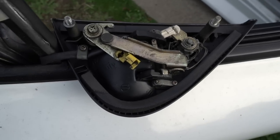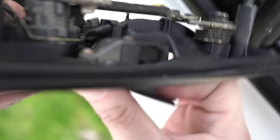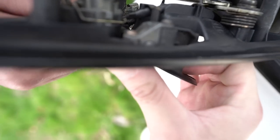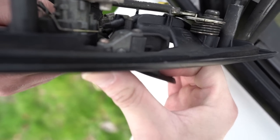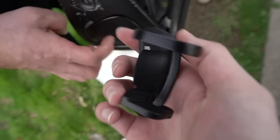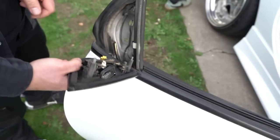This is how it's looking from the inside. This is what we're changing right here. You see this little bracket? When I pull on that lever, the plastic piece has already lost material over time, and that's why it doesn't want to open up the door handle. So now, this is metal. We're just going to switch it and it's going to work like a charm. It should. I hope so. Fingers crossed.